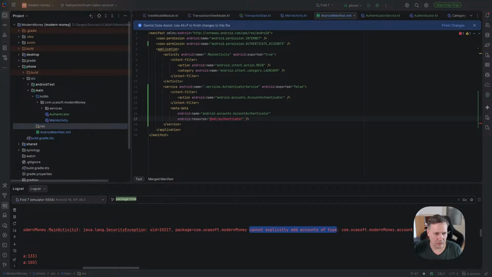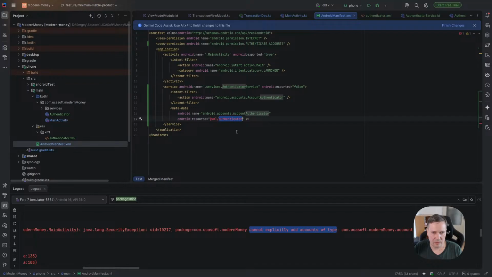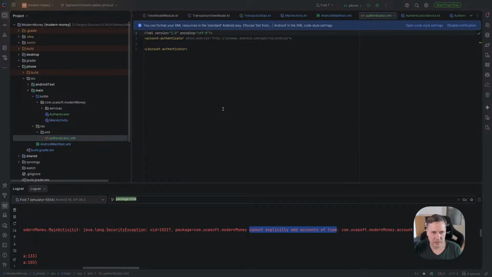It's Android resources, yeah, and inside it we need to create XML, and inside this XML we have to create this new XML resource file, let's call it authenticator, and the root element should be account-authenticator. So we have our resource, it should be right now in manifest, yes, everything is okay.